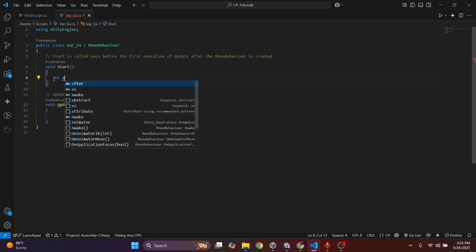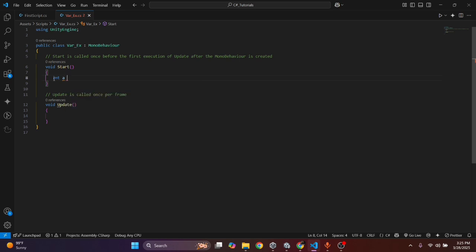And if we perform both declaration and initialization together, int a is equal to 100, this statement is known as variable declaration and initialization. Here we have declared a variable and also initialized a value in it.